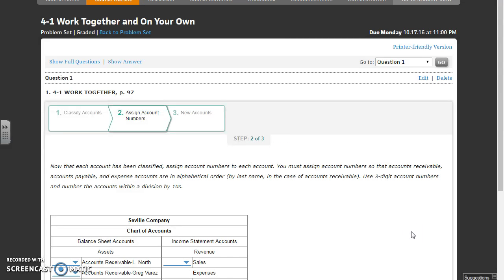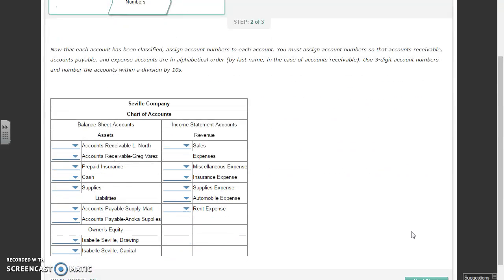Okay, assigning account numbers is what we're doing next. And remember, there's different ways that we assign them depending on the classification. Assets, again, we talked about it in our notes, how we assign those most liquid to least liquid. We also count by tens. That first digit deals with the classification area, assets being 1, liabilities 2, owner's equity 3, revenue 4, expenses 5. Then the last 2 digits are how we count off by tens, starting counting off by 10. We don't ever start at 100, we actually start at 110. How we count off by tens, and then we put these in order, most liquid to least liquid.